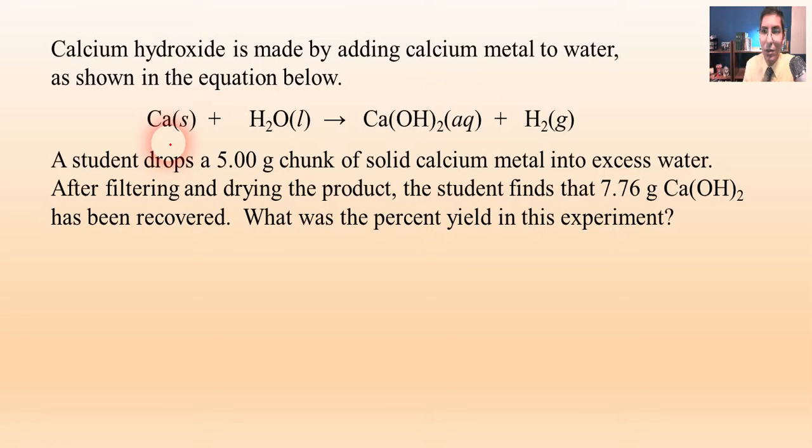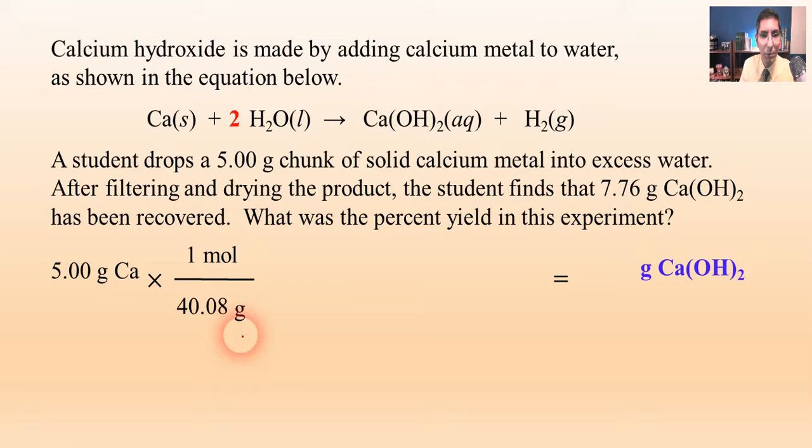It just tells us that we start with 5 grams of calcium down here at the beginning. So we're actually going to have to calculate the theoretical yield using a stoichiometry process. I'm going to set this up here. I've got to balance the equation, of course, with that 2 there in front of water. And we're going to start with 5 grams of calcium. And let's figure out what the theoretical yield of calcium hydroxide is. So grams of Ca(OH)2 at the end. And we're going to go through my three-step process that I told you in the last couple videos. So in the first conversion factor, we've got to have grams on the bottom, one mole on top. And for grams from the periodic table, that's about 40.08. So grams are out. In the second step, we're going to have the mole ratio. So calcium on the bottom and calcium hydroxide on the top.